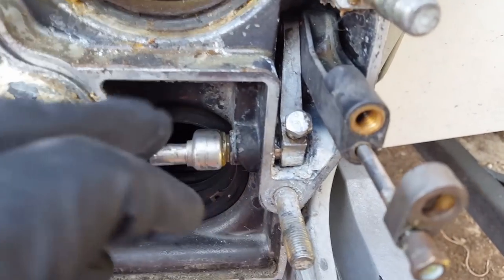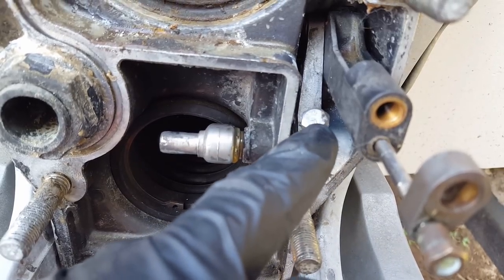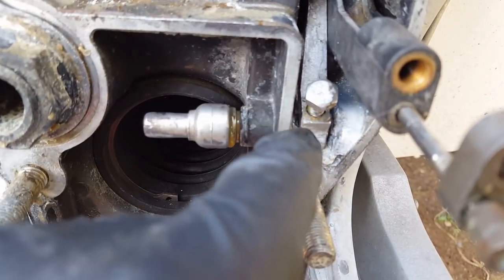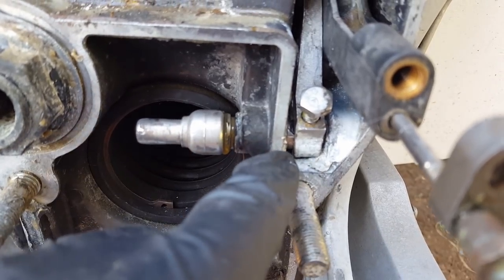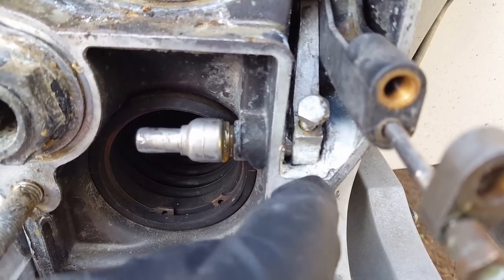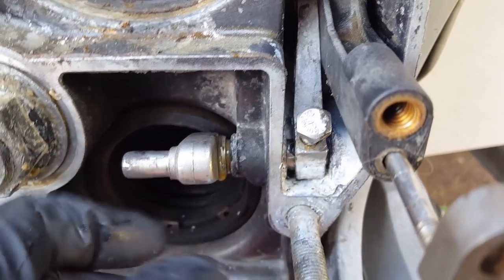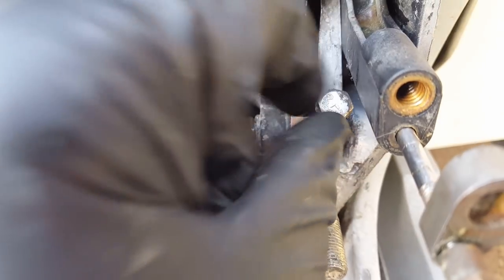One tip here: as you're moving the bell crank into the shifting lever, you could technically crank the 7/16th bolt down at just about any position — but the problem is if you don't get it at the right position, you're wrong. The bell crank needs to be at a certain position when you install the alignment tool. You'll see how I've left a little bit of the bell crank exposed — it's kind of the detent area where the bolt threads down. Line that up carefully as you slide it into place.